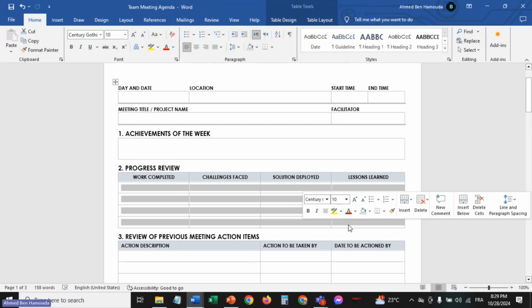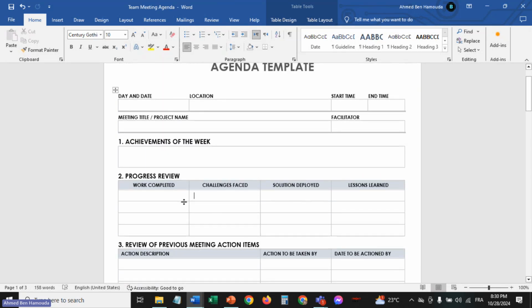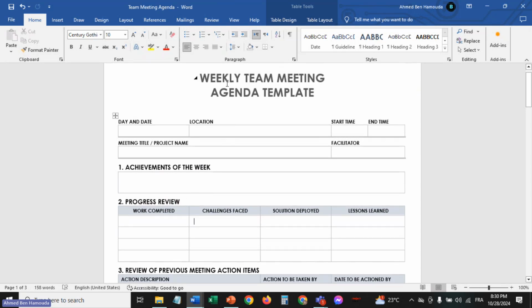During that meeting, when you get all the information from the team, you will fill in all the information here. But here, you make sure that you have specified the sections or items which will be part of that weekly team meeting. We use the weekly team meeting as an example because it's the most frequent one. Also, you need to create a similar sample agenda for your steering committee meeting.